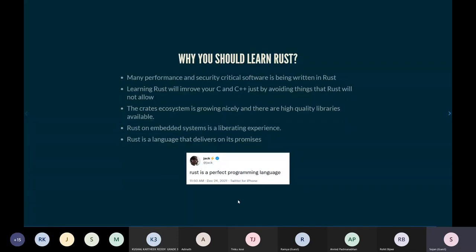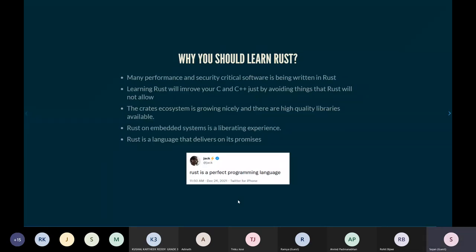Definitely learning it is, when it comes to complicated stuff, you will hit some challenges in learning. You just have to go through it. I think that's it. But I believe it is not as hard as modern C++, right? If anybody can learn modern C++, anybody can learn Rust.